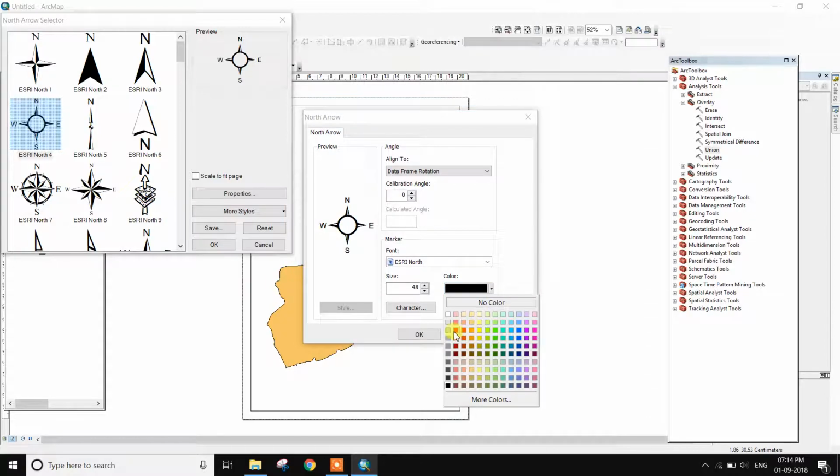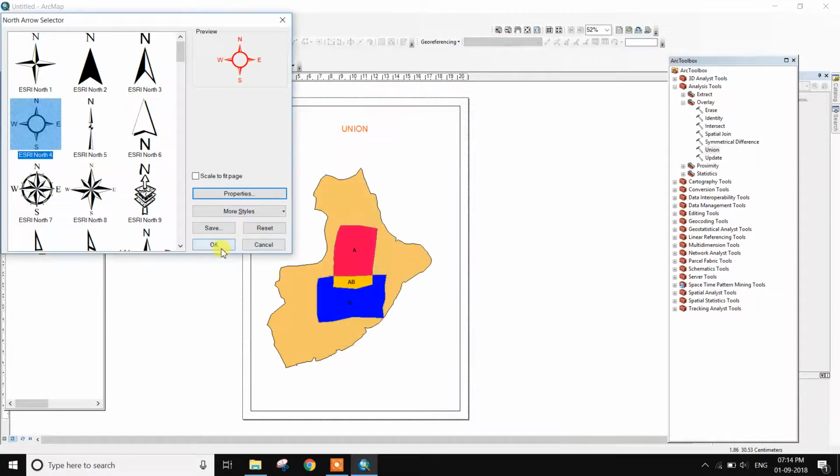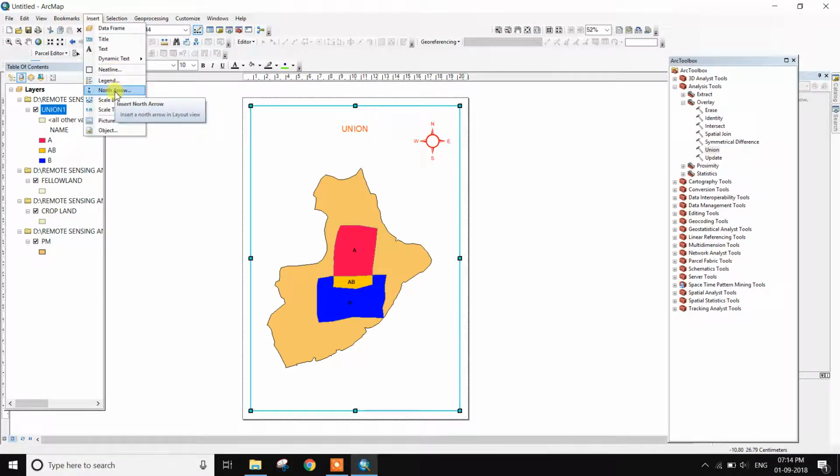In this color. So there is the north arrow, and next there is this scale bar.